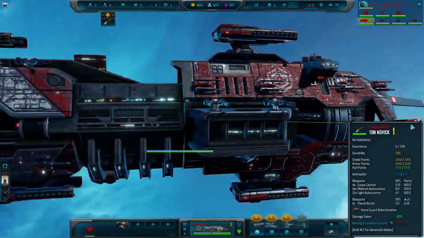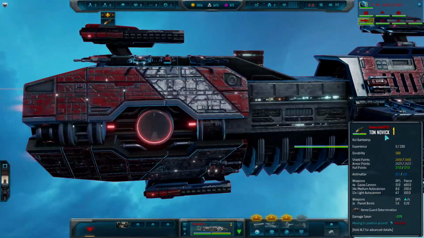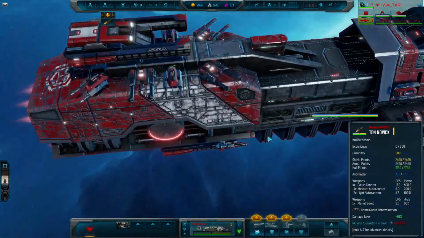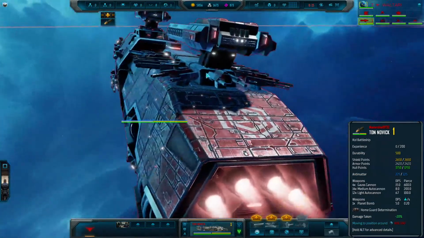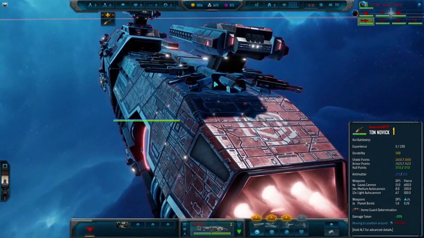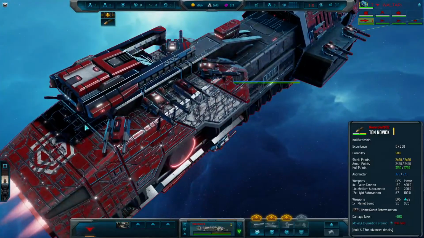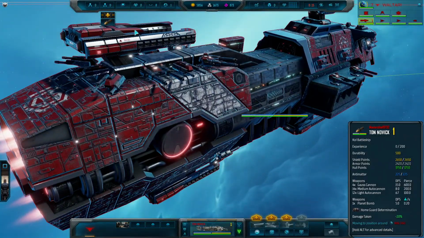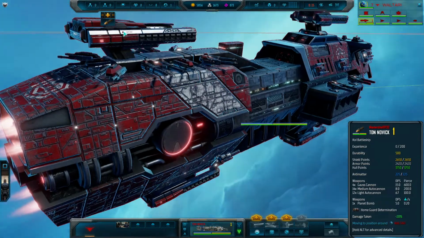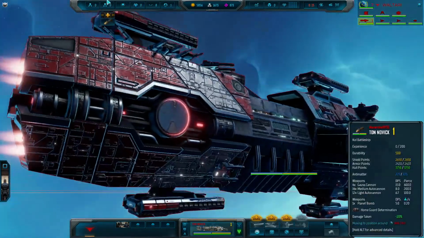Then I moved back here and put some pew-pews there, and they cover almost 360 around the back of the ship. I'm digging what I've done so far. I'm really liking it. I'm not quite so sure about these big, huge, gargantuan guns.